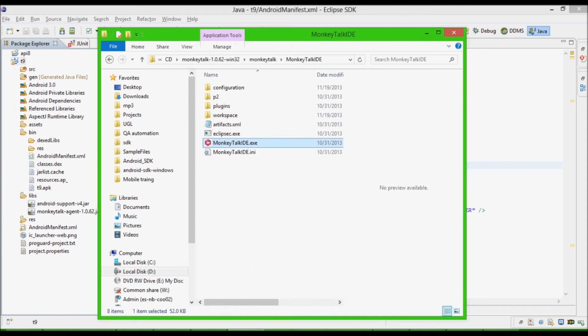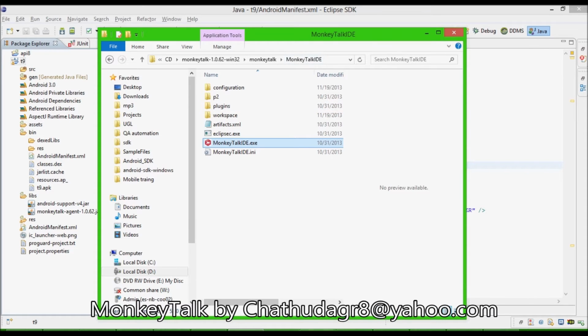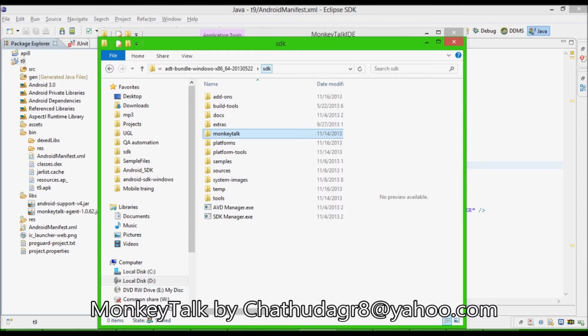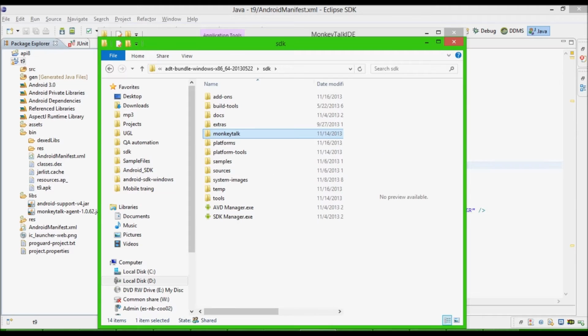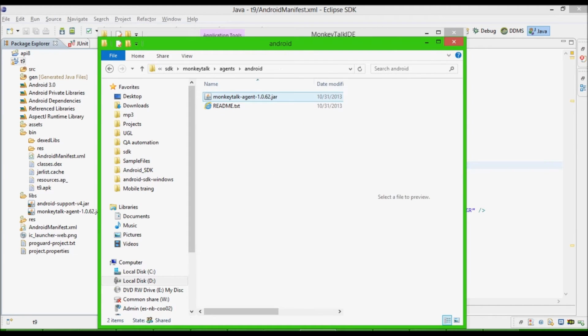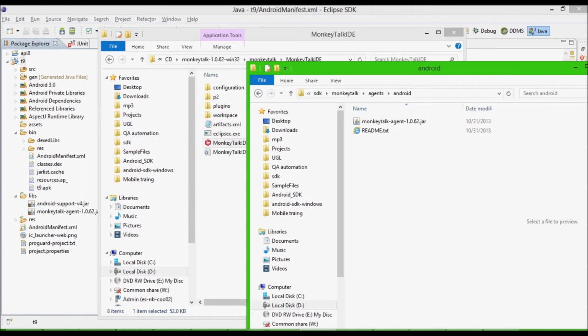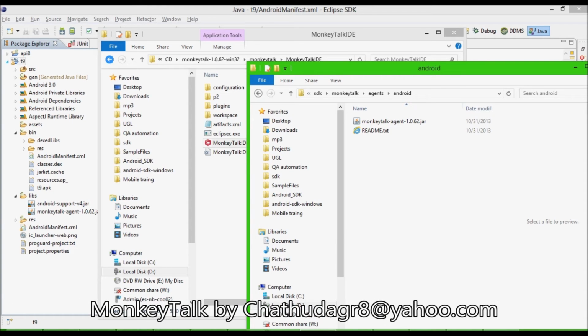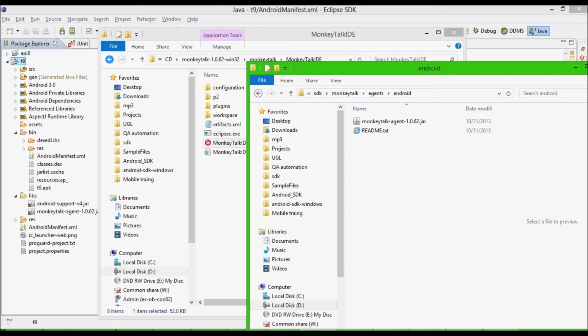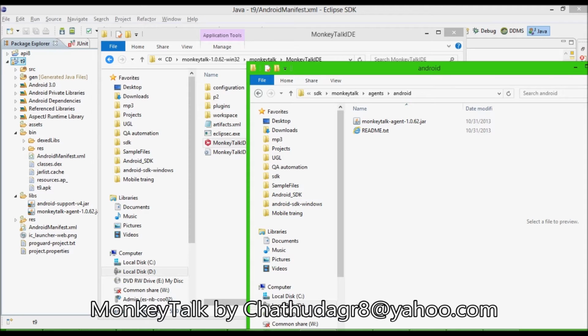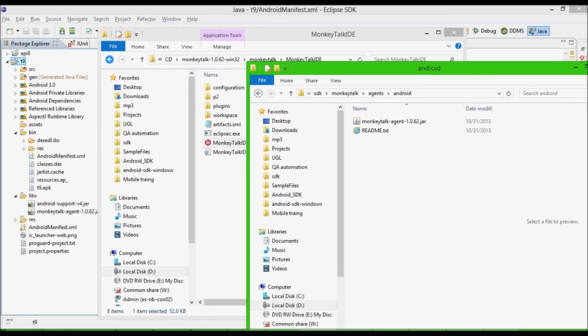And the next thing is you need to download the monkey runner agent. At the moment I have downloaded it to my computer, my hard disk. The current agent version is 1.0.62. So what we have to do is inform this T9 calculator application to run using this MonkeyTalk agent. So after it runs with the MonkeyTalk agent, when we open the MonkeyTalk IDE, the IDE can easily check which applications are running on the MonkeyTalk agent. Then it will automatically create a link between that specific application, and it will do the rest.